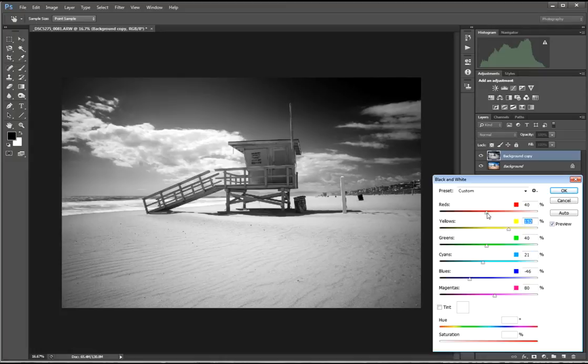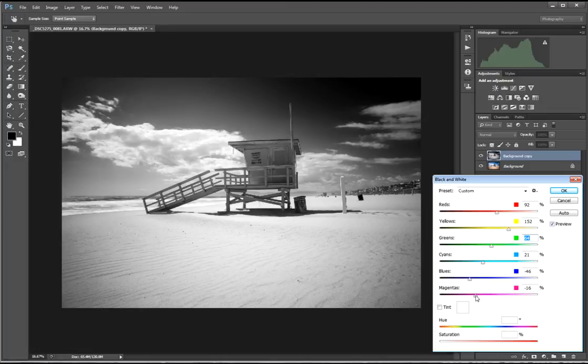I don't think it's going to make any major adjustments, but it's always fun to play around and see where it affects your image. So the red, actually there is a lot of red in the sand and on the lifeguard tower itself. We don't want to blow this out and lose the detail in the sand, so I'm going to leave that right there. Green, there's not going to be a ton of green in this image, but let's see what happens. Almost nothing, so I'm going to double click that and put it back to where it was.